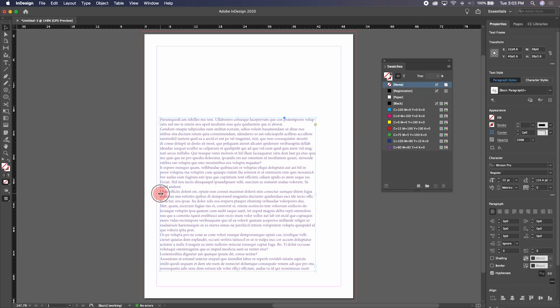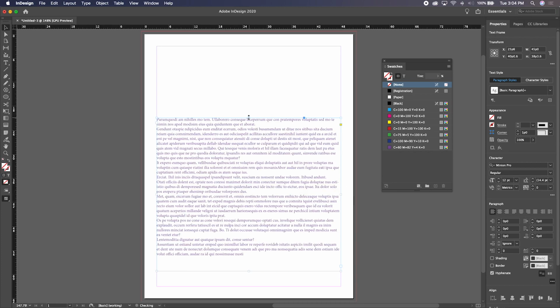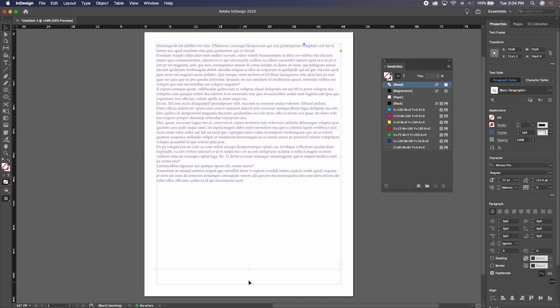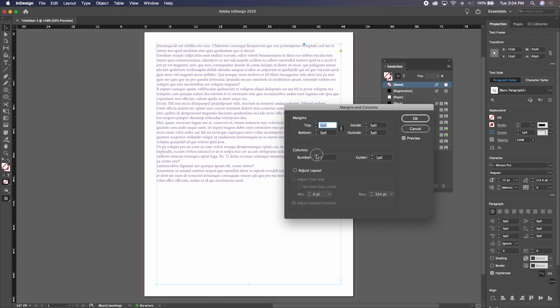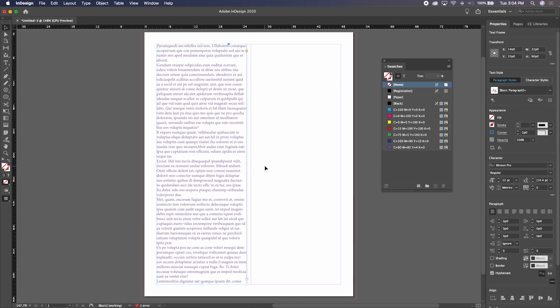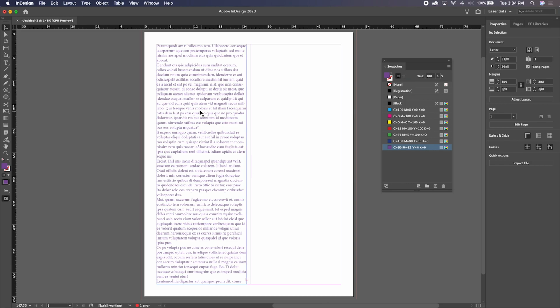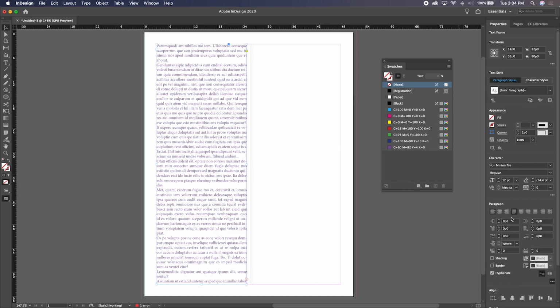The other thing that I think is important, and I'm going to use my guides, I always want to make sure things are lined up. So I'm just going to go all the way to the top, and maybe I'll do a 2-column layout as well. So layout, margins and columns, 2 columns. All right, so I have this 1 column of text here. It's half my page. I even want to go as far as to say left justify, so I have a pretty hard right side.